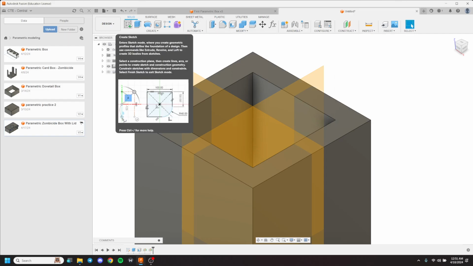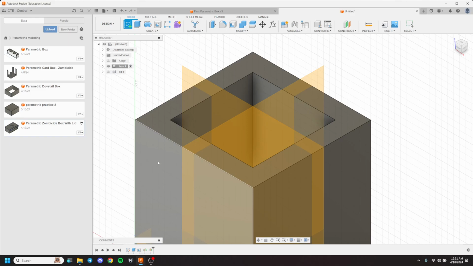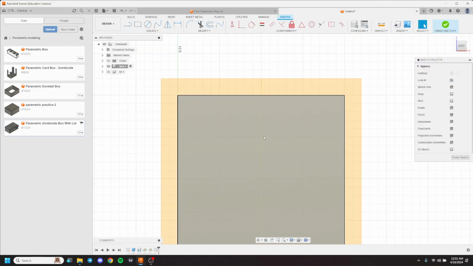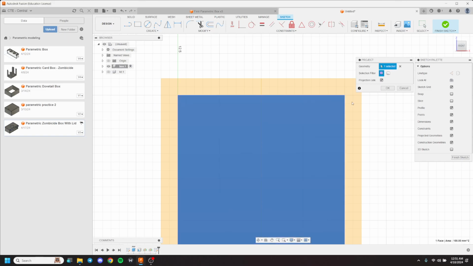So with my Create a Sketch tool, I'm going to create it on my front face. And just as we did before, we're going to project. We're going to click OK. I'm going to use a construction line.